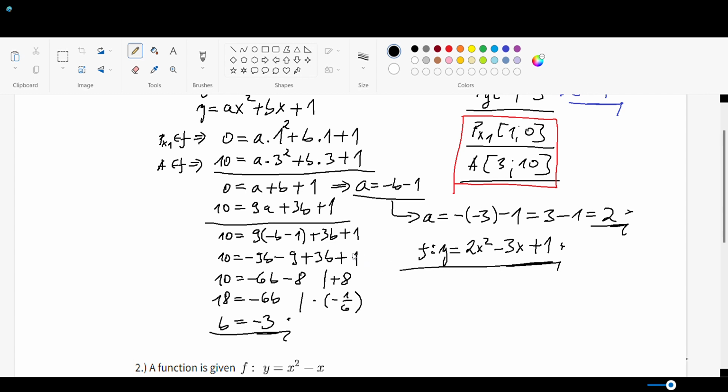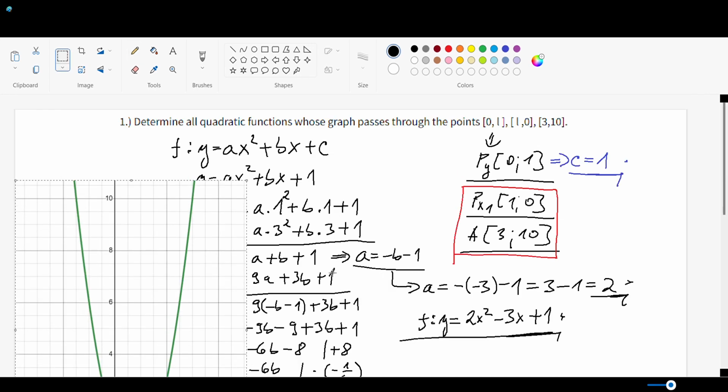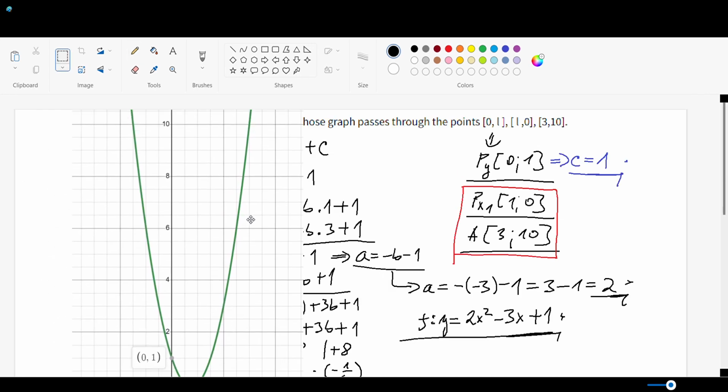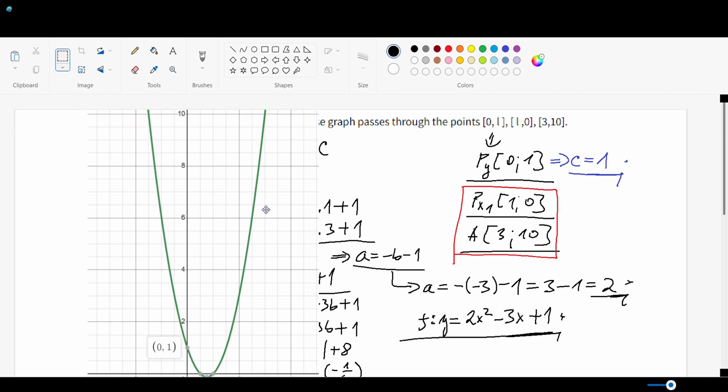I need to do this one. So here we go. Okay, let me do the print screen. Okay, and now I will put it on my screen. So basically you should be able to see the graph of the function. Okay, I think this is okay. So as you can see, the point 0, 1 is on the graph, and it is here. This is our intercept with the y-axis.